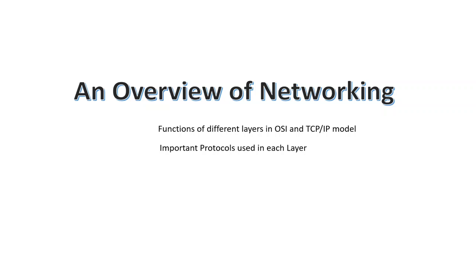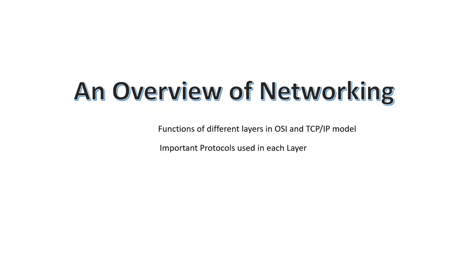So in this video, we will be talking about the major functions of the different layers in the TCP/IP and the OSI models and the different protocols that are used in each layer, the important ones of course. Now this video is going to be a long one, so I do not wish to make it longer, so I will not be discussing the protocols in depth. I will be dealing with those protocols in future videos, but for now I will just be giving an overview of those protocols.